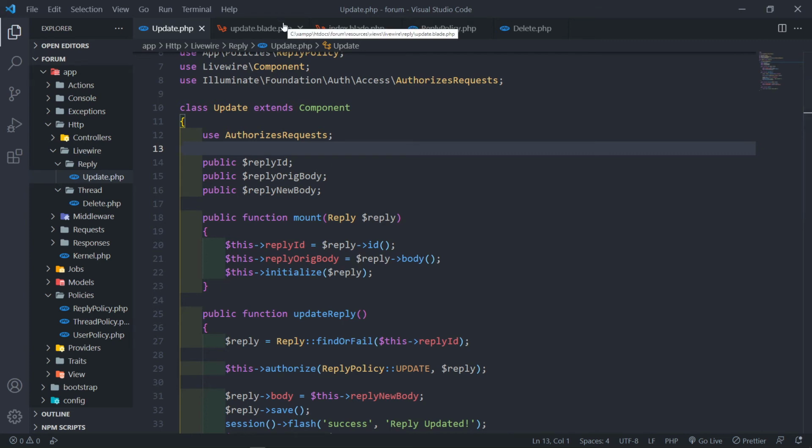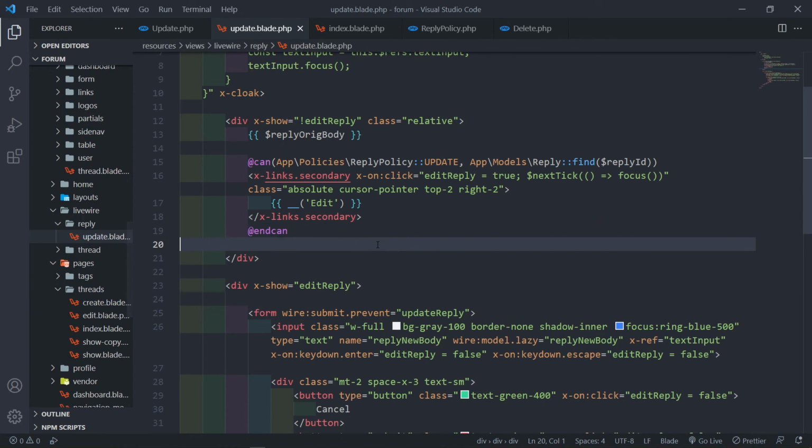If you do have security-intensive information that you don't want to be available publicly, then you can do it this way. That's why I'm doing it this way, for if you want to do something later where you don't want all the information to be in front. This is one way to do it. So we've got our policy in there. Let's see if we can see that edit button if we're not authorized as that user.